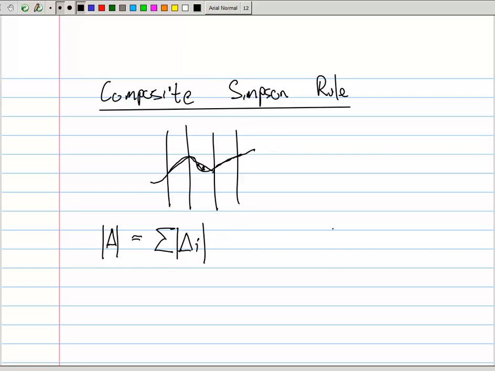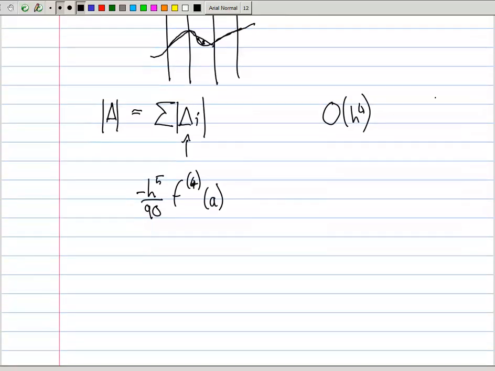It's important to note that our Simpson rule is dependent on our O(h^4) term, as you know from the Taylor series. So what's important to remember when we're considering that O(h^4) term, we can rewrite the approximate value over here as minus h^5 over 90 times the fourth derivative of a, where a is our value that we're looking at. And that is why you see it's integrally tied to the O(h^4) term.